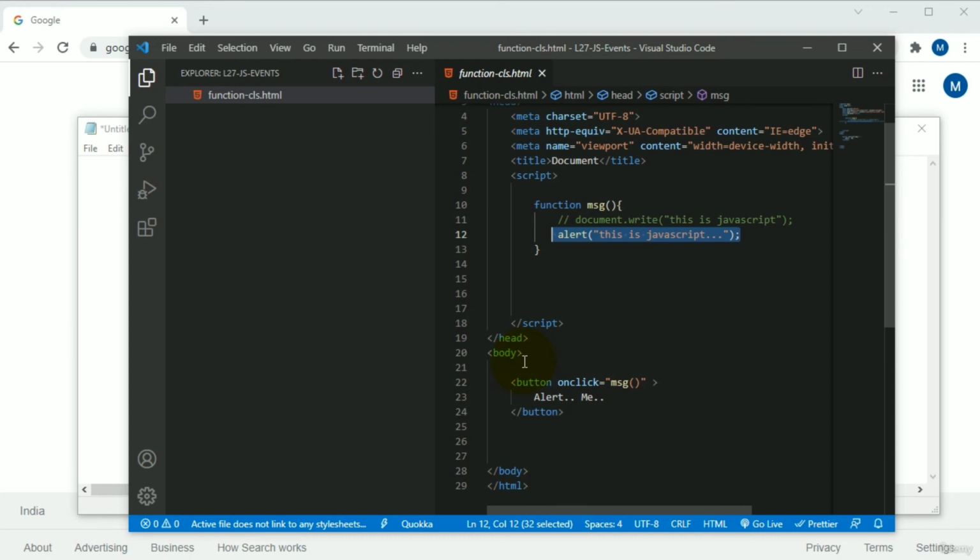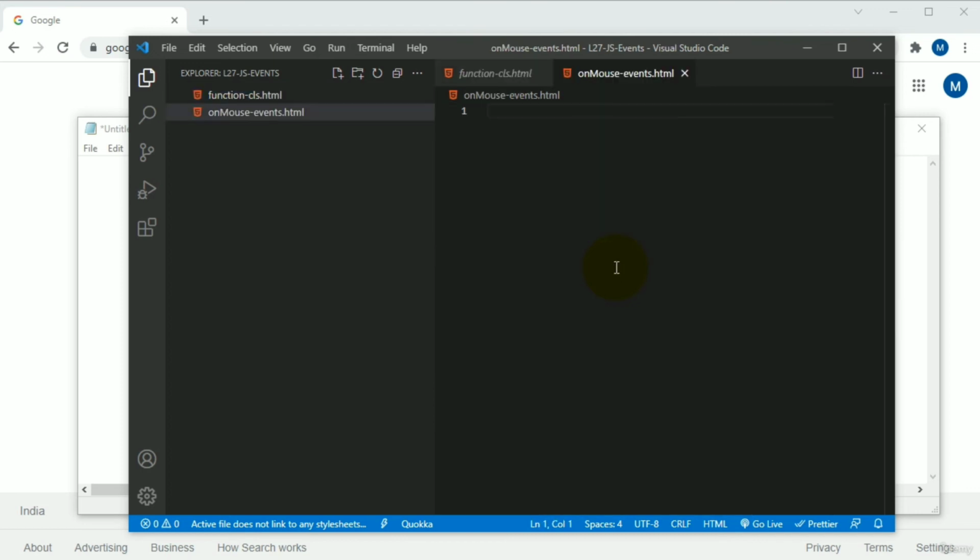I will share this source code with you in our lesson. You can download it and practice there also. And I will take a new document and define the mouse events, events.html. Here in this session, I will tell you how we can use onmouseover and onmouseout.